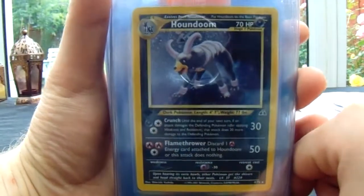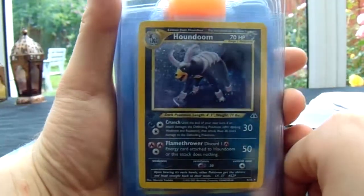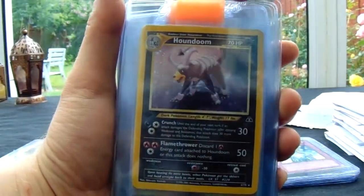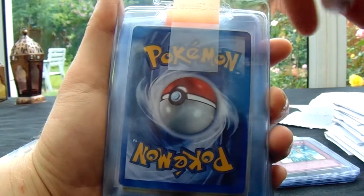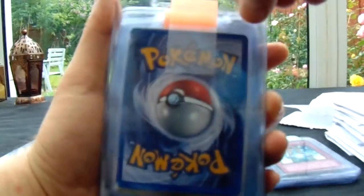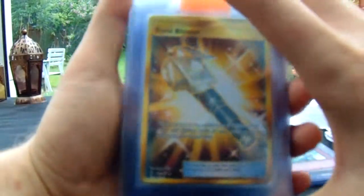Then we go to Collector's Vault, sending off another 13 cards — it was 10 last time, wasn't it? We've got a beautiful Houndoom First Edition from Neo Discovery. You can never go wrong with First Edition Neo cards. Looks pretty minty as well — the top will probably stop it from scoring a gem, but you're probably looking at a good Mint 9 there. And then we go on to the newer cards.